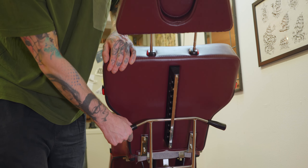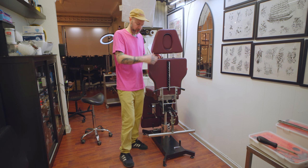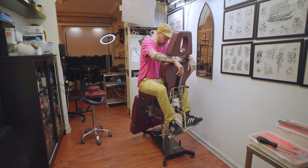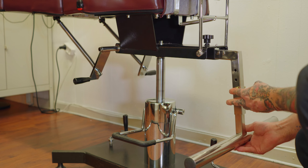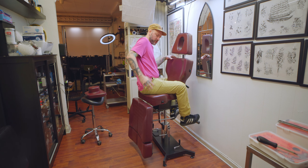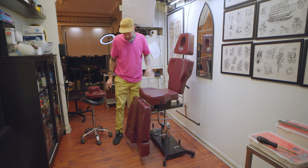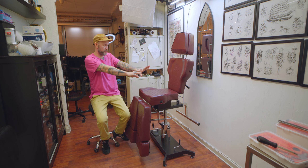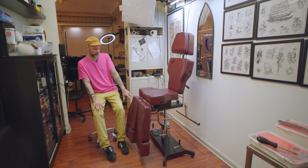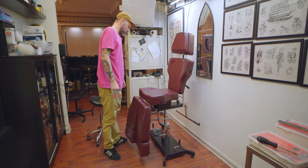On this side there's a lever with which you adjust the angle of the backrest. This part here is meant for your customers to rest their legs — when tattooing is done you can adjust the height by removing the pin, and there are three height adjustments. But this part I don't like, because if your customer is sitting up here and I have to get close to the lower back, that's not very comfortable — all this stuff gets in the way. For higher up on the back where you can stand, it's all good and comfortable.